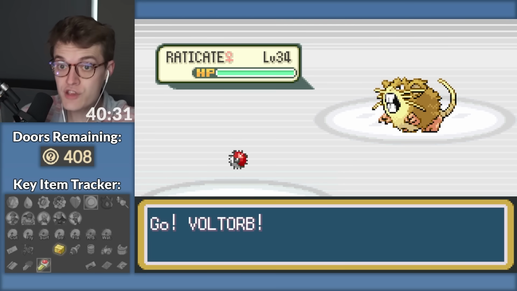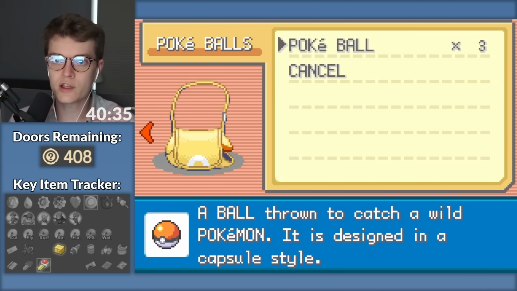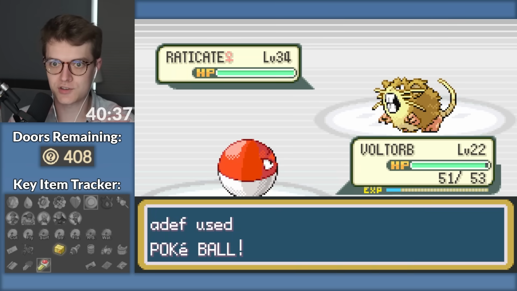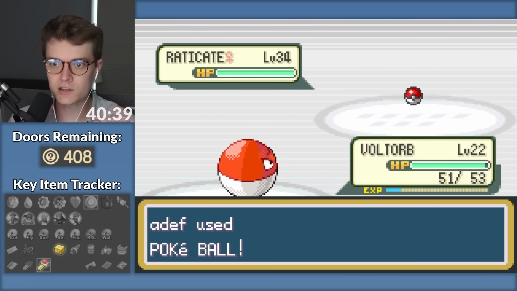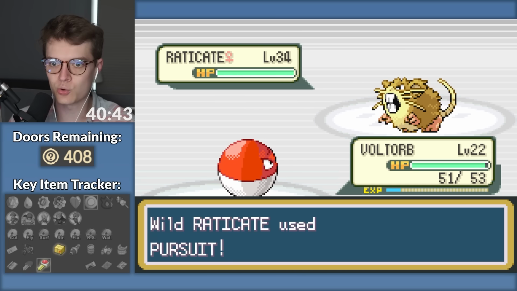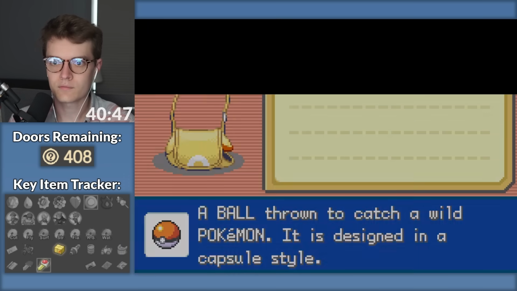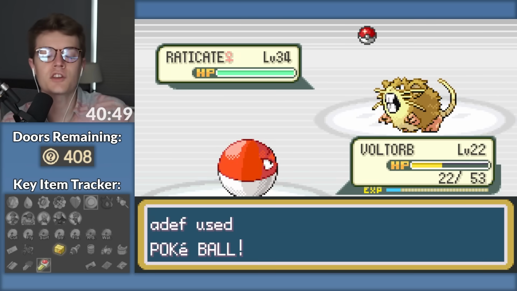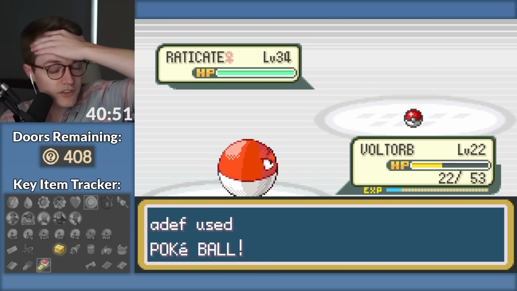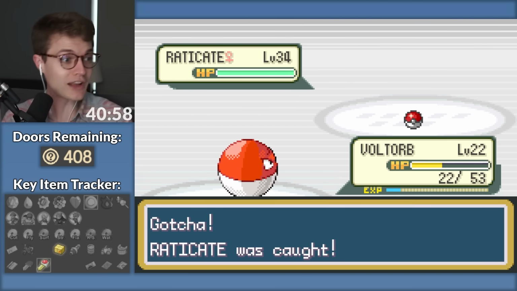I mean, level 34 Raticate would be a great pickup. That would be a great pickup. Imagine this catches. This is a solid Pokemon. It's not gonna happen, but it would be cool. Oh, fainting will put us in Pallet. But we don't faint around here! We got our second team member and it's... Raticate!